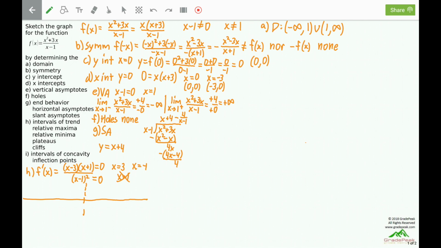We can now put all critical numbers on here in order. Negative 1 is to the left of positive 1, and positive 3 is to the right of positive 1. The domain is split into two intervals. This further splits it into what is now 4 separate intervals. We can pick a test value in each of the intervals. The first interval, negative infinity to negative 1, contains negative 10. The next interval, negative 1 to positive 1, contains 0. The next interval, positive 1 to positive 3, contains 2. And the next interval, positive 3 to positive infinity, contains positive 10.